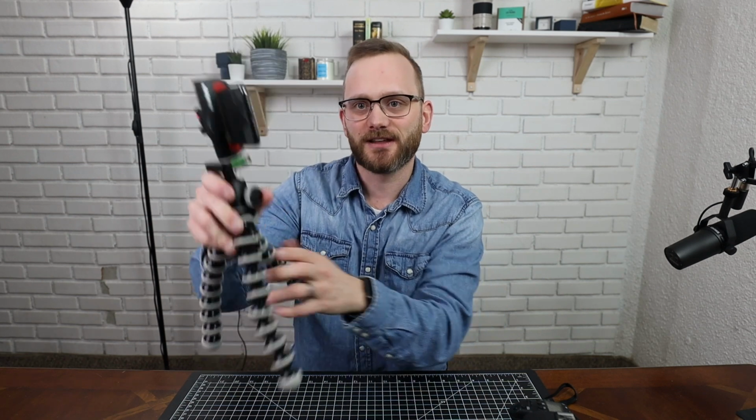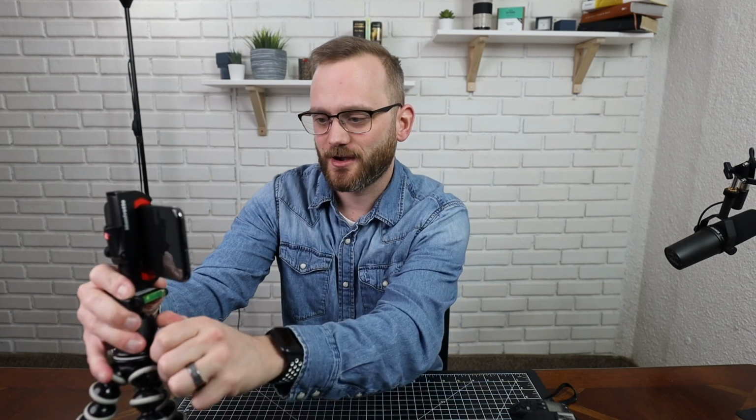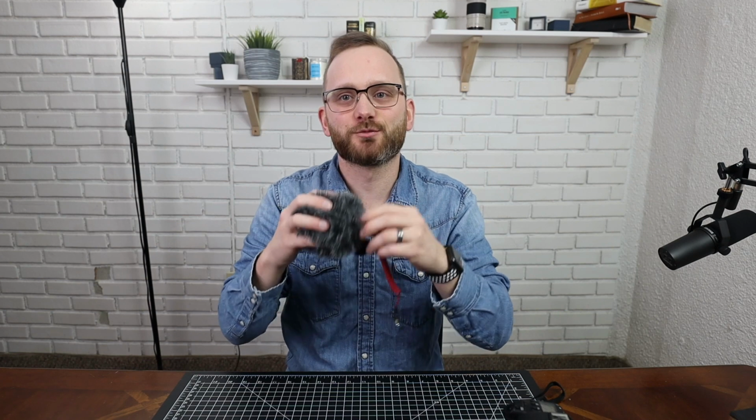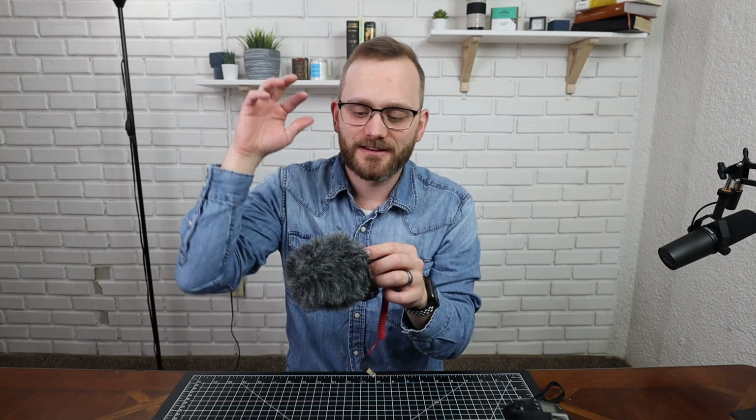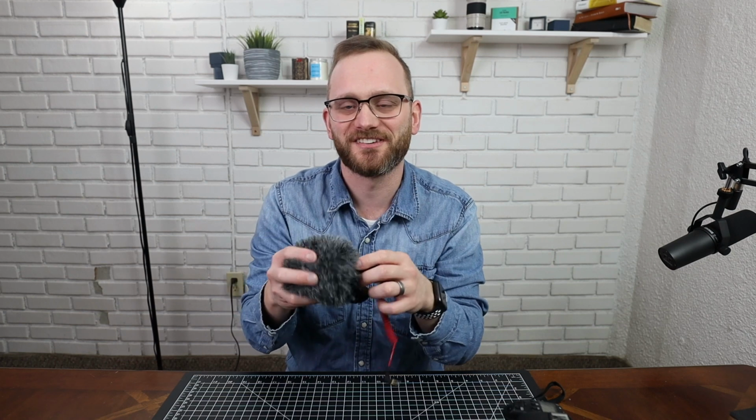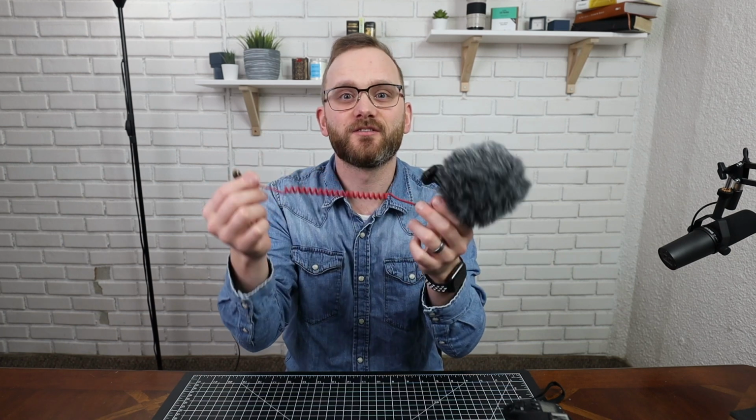Something to put your phone onto a tripod, like this little Joby tripod, or a full tripod. This will fit on either of them. And then lastly, you need one of these, a microphone. I would recommend, again, the Rode Video Micro. It comes with this guy, which is called a dead cat. This just fits over the microphone, and it really prevents wind noise. That didn't do anything. This isn't even plugged in.